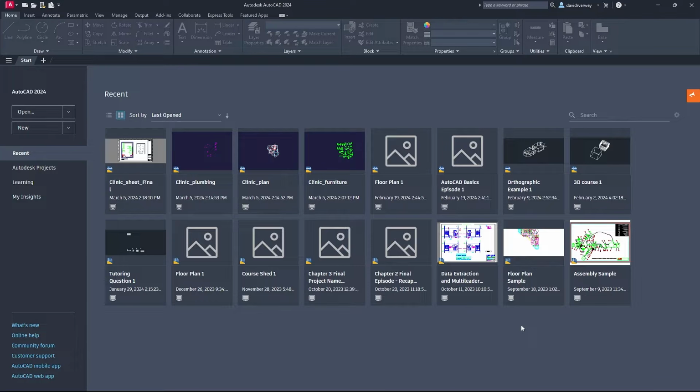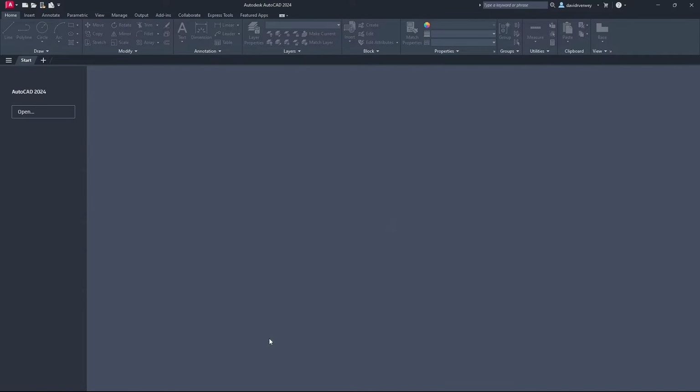One thing to note is you can integrate AutoCAD with other programs. So AutoCAD can work with other programs from Autodesk, most notably Revit and Civil 3D. You can use those programs to boost the capabilities of AutoCAD, if you can put it that way. This course is just about AutoCAD, and that's all we're going to get into. So without further ado, let's get into it.